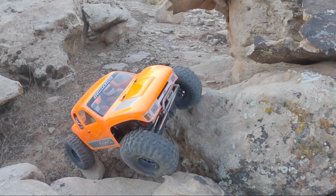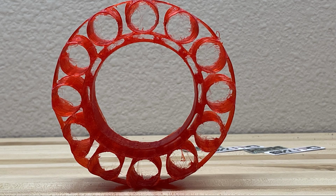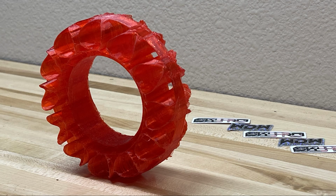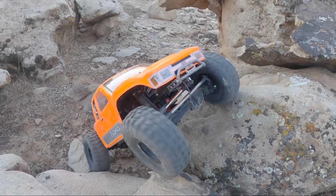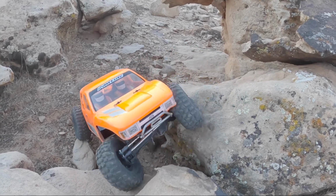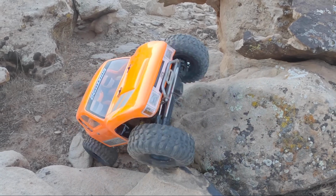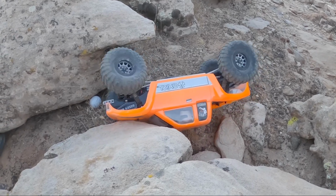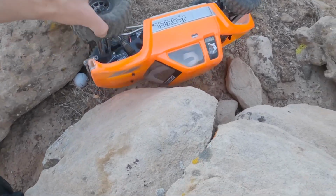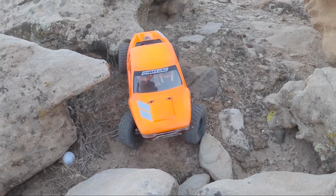And then in those tires is 816 Garage Jelly Donuts. So they're a 3D printed tire insert. These are the best 3D inserts for anti-side hill roll that I've tried to date. And I've tried 3 or 4 different kinds now, and Jace's fight side hilling the most. They are a little bit on the firm side, so they work best for a heavier truck. Although this guy is not like a pig, it's somewhere around 5 pounds. I think a 6 to 7 pound rig would be really ideal.